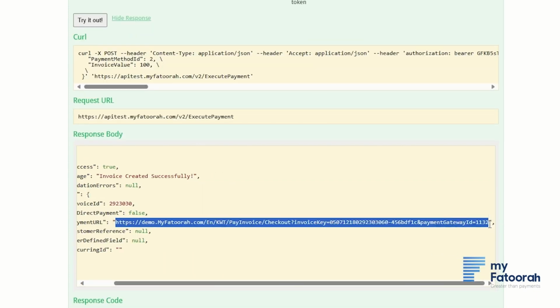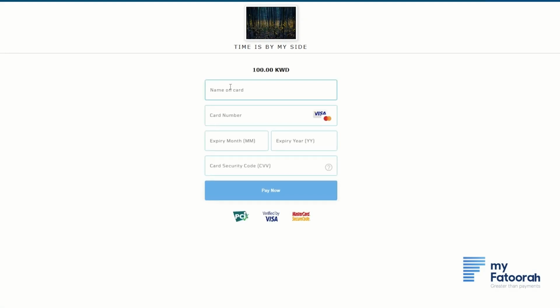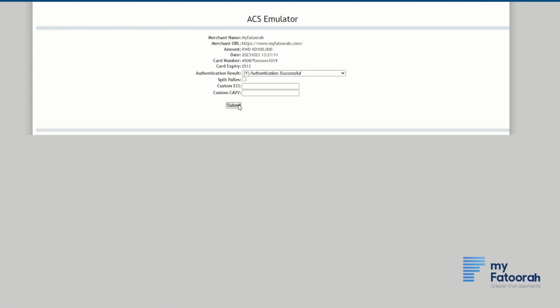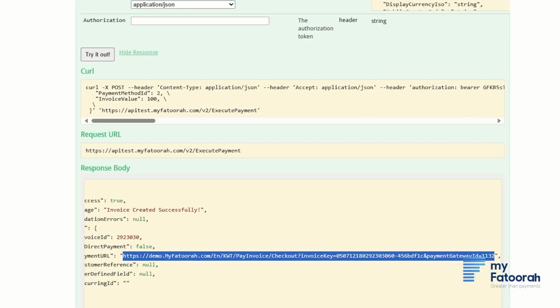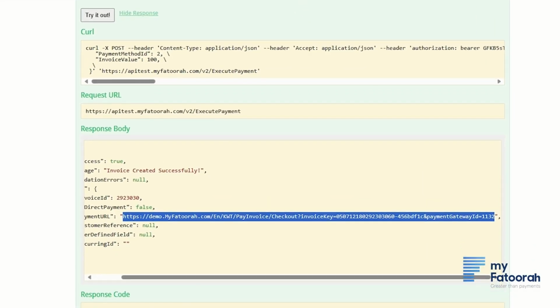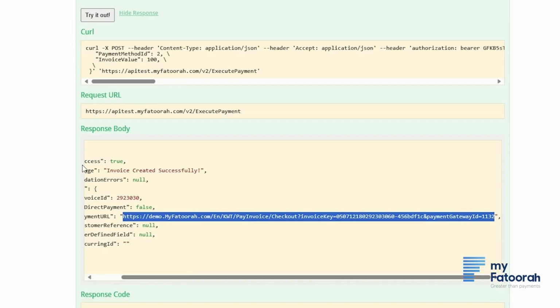We will take the payment URL and make a payment. As we said earlier, since we didn't use the AutoCapture parameter, this is an authorized transaction.